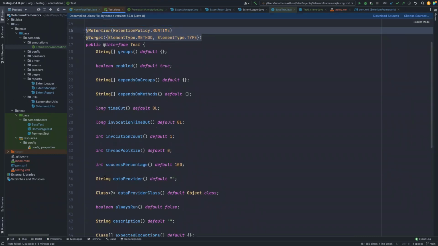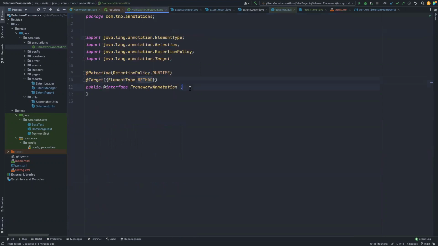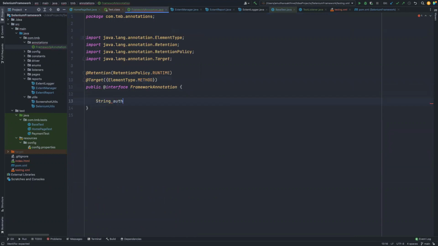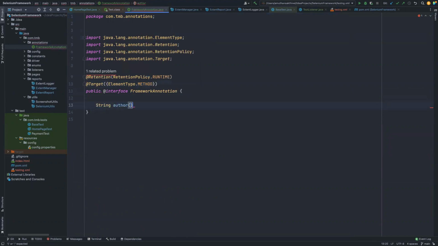Let's go here and copy this. So this is a string, right? We'll use the same format here. I need a string, this is author, the method. And then we are telling whether you want it to be optional or mandatory. Let's make it mandatory.